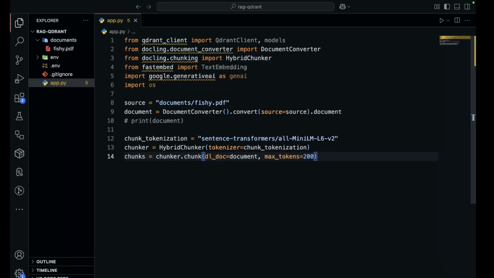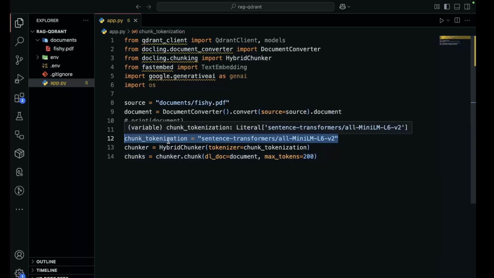You can decide to expand it to 256 or 512 or whatever maximum token that you want to define. Okay, now let me explain what this does a bit more. So this line 12 where we are doing the chunk tokenization, we are using a tokenization model called the sentence transformer MiniLM, which is very lightweight for this type of project.